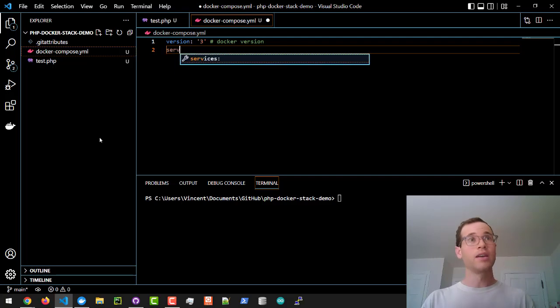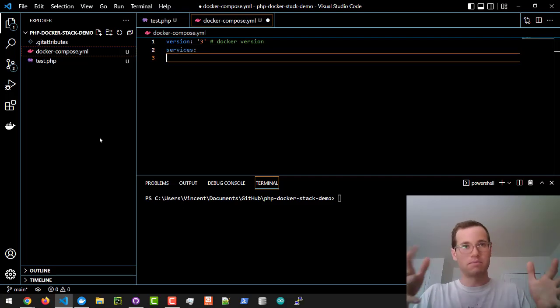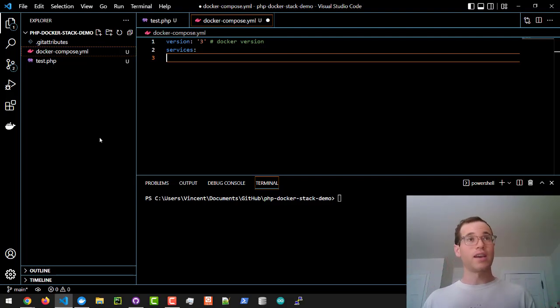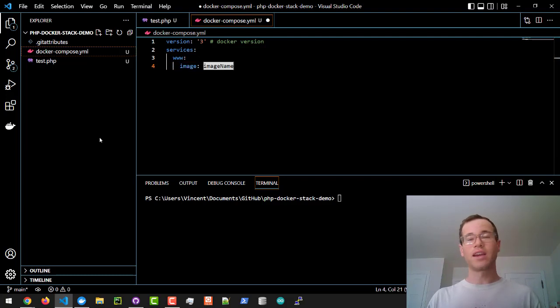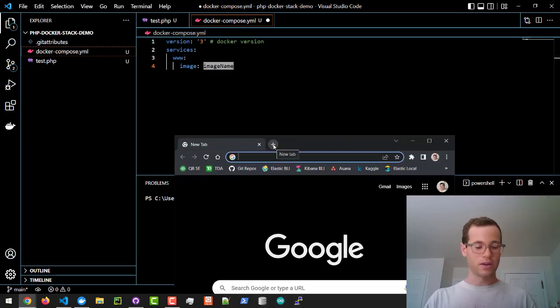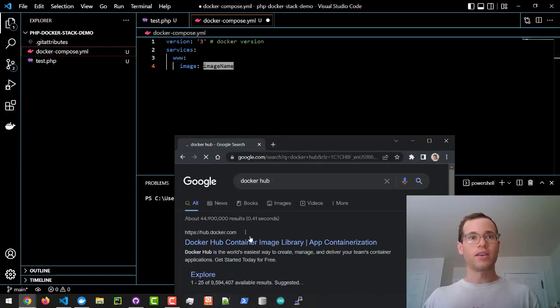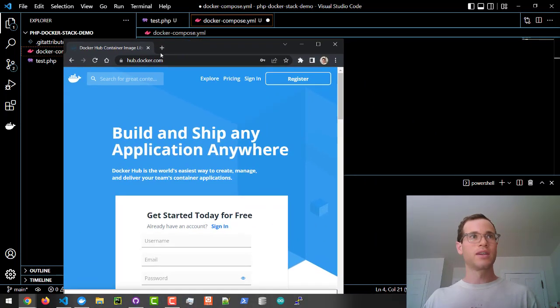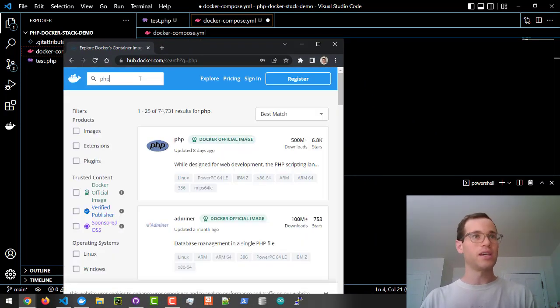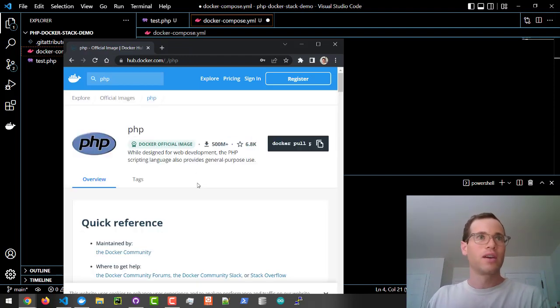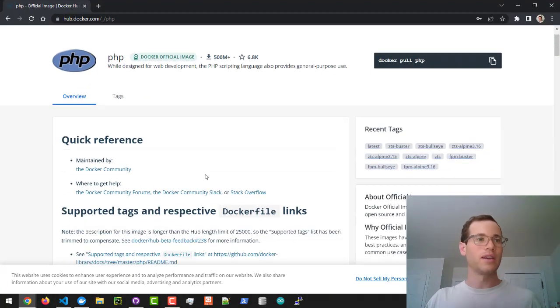And then we're going to be defining the services that are going to be associated with this Docker container, or container cluster as we'll refer to it. So basically inside of our services, this is where I'm going to say we're going to have a www service, and it's going to have an image, and we have to give this an image name. This image name comes from the Docker Hub repo. So if you Google Docker Hub, you can click on here and it takes you to the website. And what we want is a PHP image, because we're going to need a container to handle running our PHP code. And specifically what I want in here is the one for Apache.